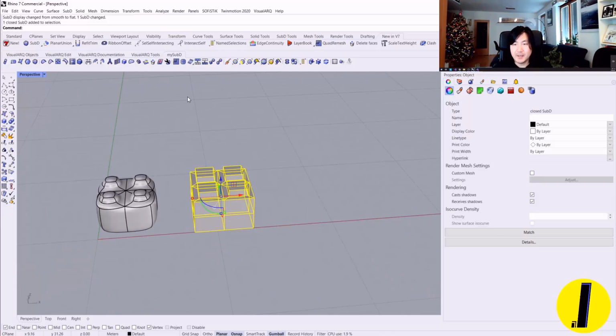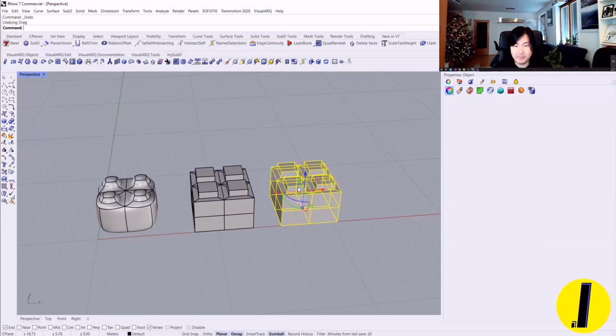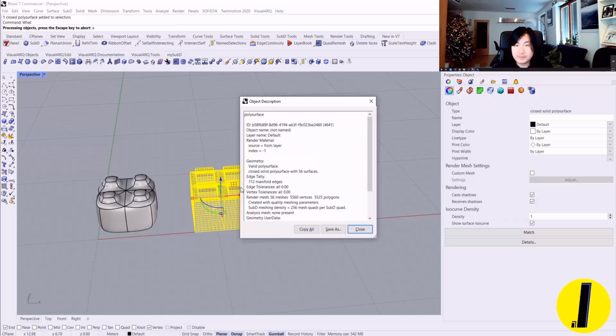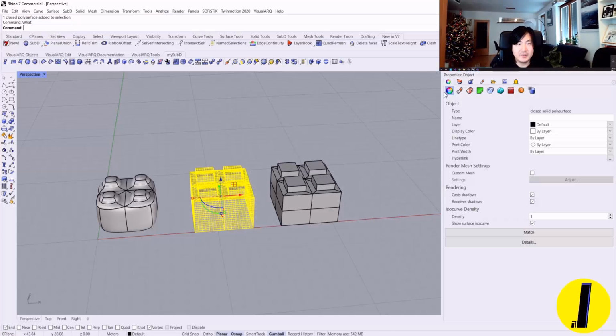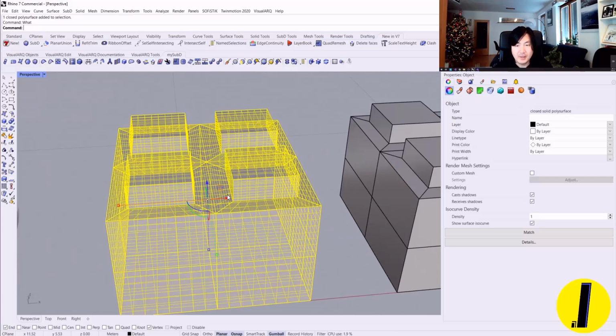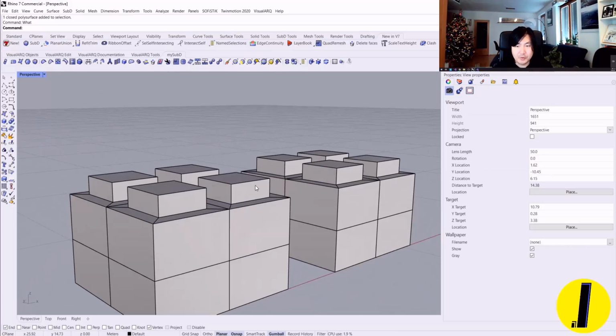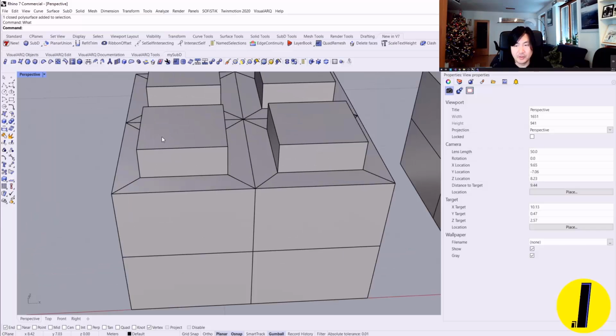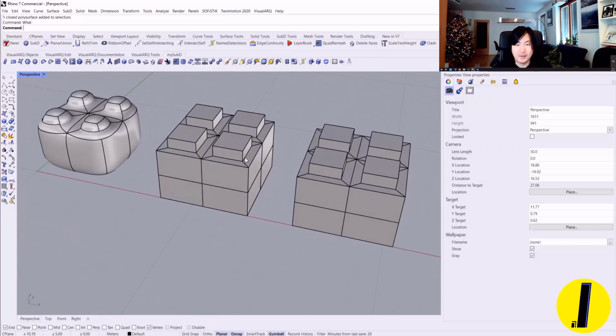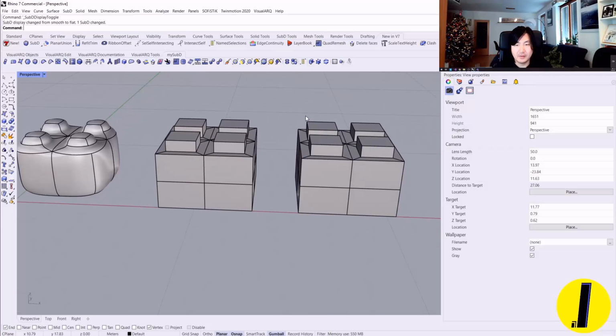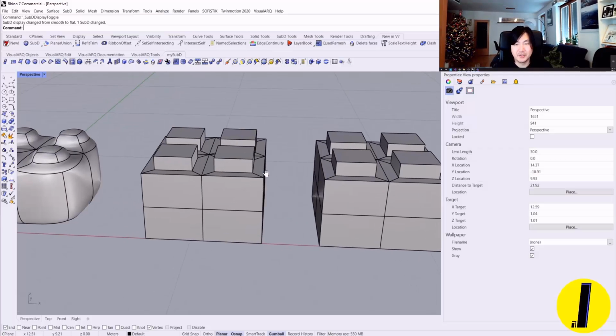So which means if I now convert this to Nurb, then as you can see, we have here the Nurb. It's a poly surface now, or if you can see from here, it's a closed solid poly surface. So we could also generate the Nurb geometry out of this sort of box geometry shape.